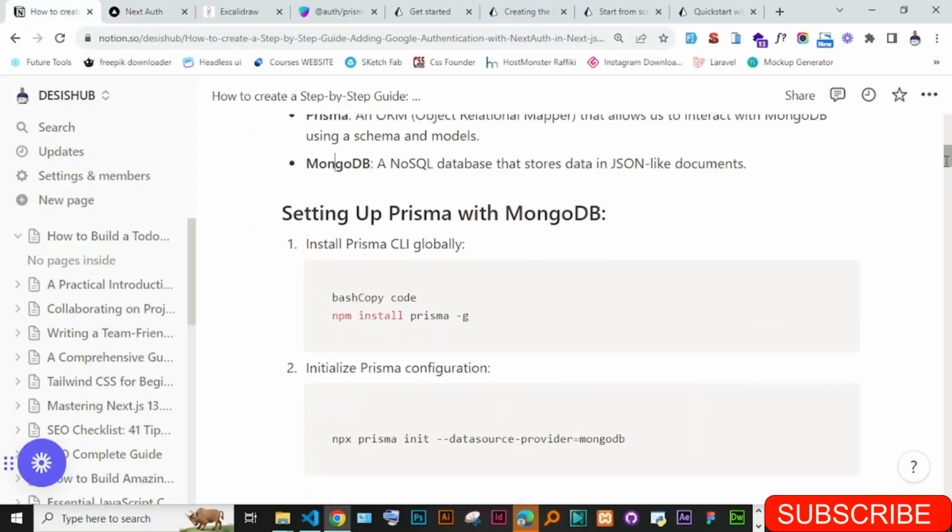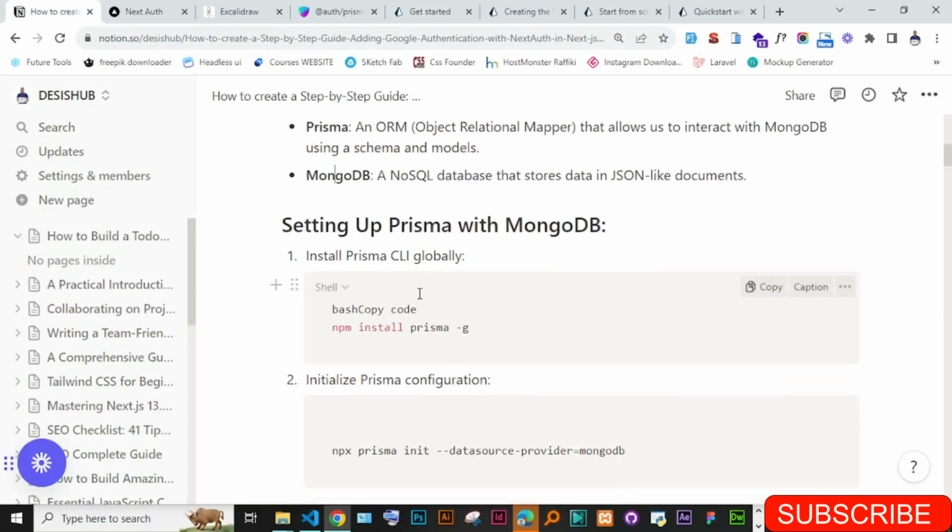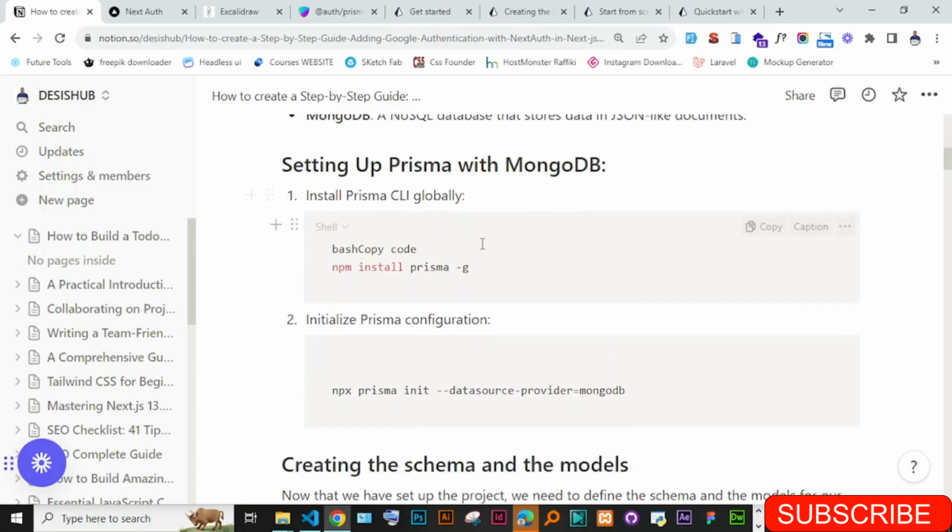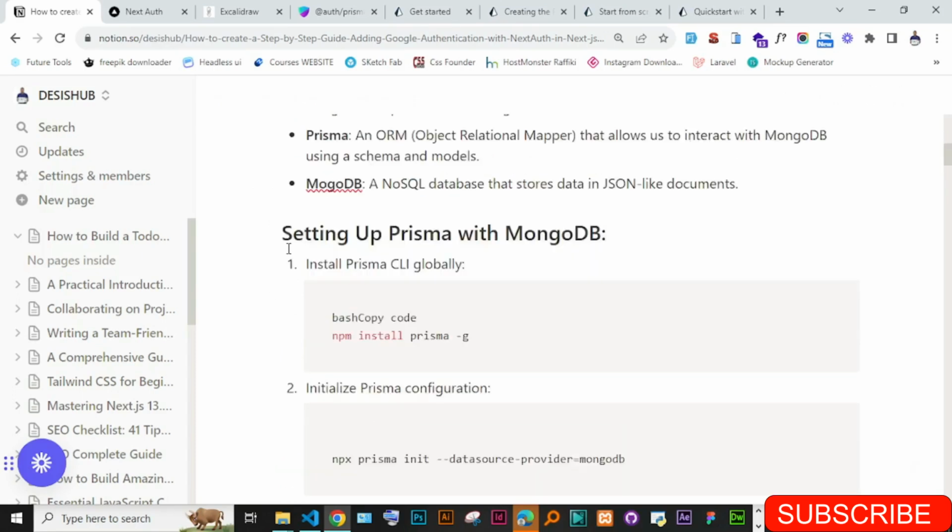following our documentation slowly, and we'll be trying to learn the things. The first thing we want to work on is Prisma. As we said, Prisma is going to perform all the queries to our database. So the first thing we can do is connect our Prisma ORM with MongoDB. The first thing is installing Prisma, and you can install Prisma globally, or you can install it in your project. It depends on what you want.